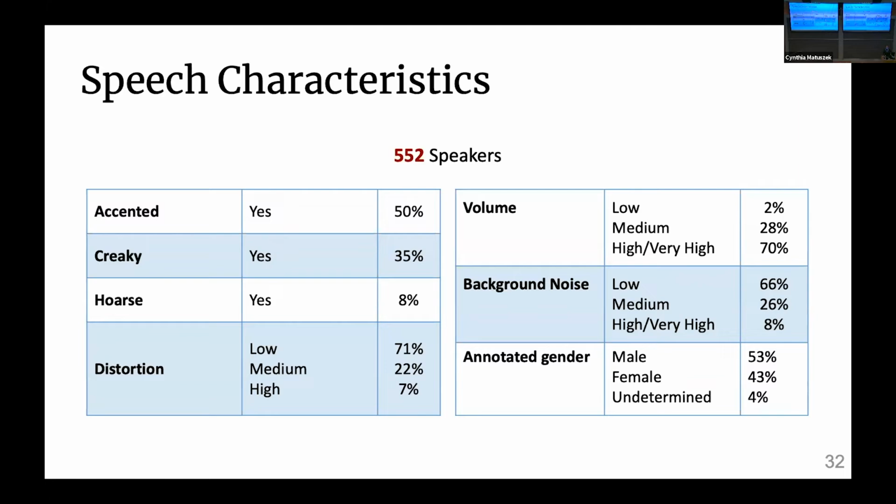And if one of the goals is to understand the communication regardless of the speaker, this information helps provide insight into whether we're doing that effectively. We didn't collect ground truth about the speakers, such as age, because we really do care about the voices, about the sound files themselves, rather than about the speakers. But if we had it to do again, that's something we might do differently in the future: collect some of this data from end users themselves, rather than doing manual labeling as we continue to expand this data set.